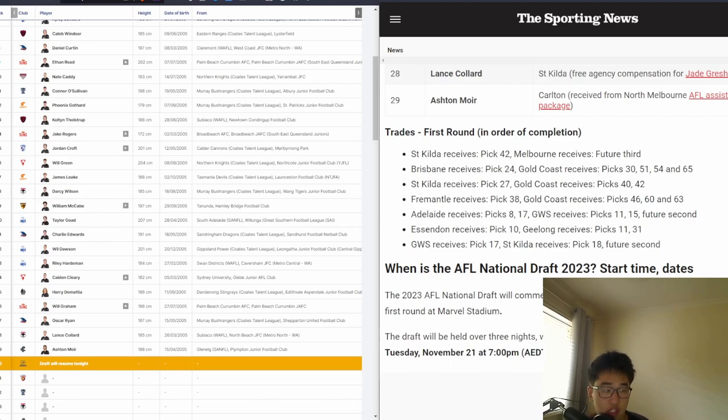to do their role. Then North Melbourne take Taylor Goad, and they stole him from right under the noses of Adelaide. He is a South Australian ruckman, the next Max Gawn apparently. He's got some very similar attributes, he's very fast, good below his knees, and he's 207 centimeters, so he's extremely tall. So he's going to be a really troublesome ruckman to deal with for opposition clubs in the future. I think North Melbourne have done really well there with that pick.